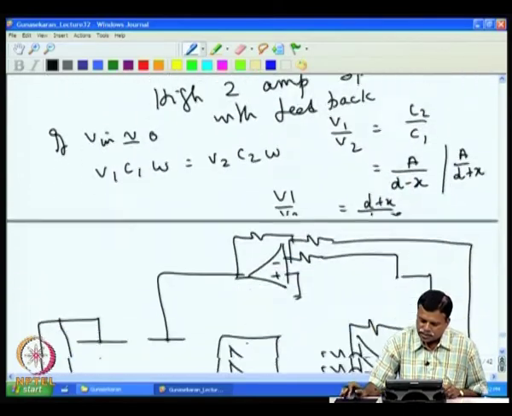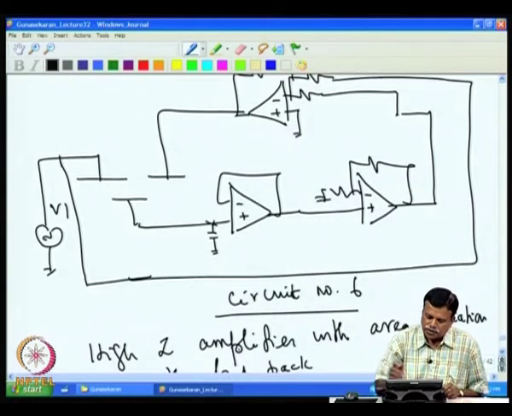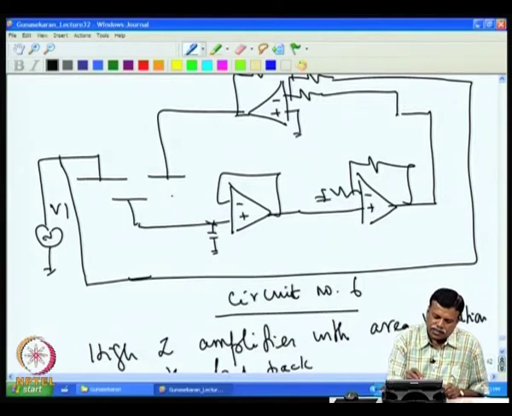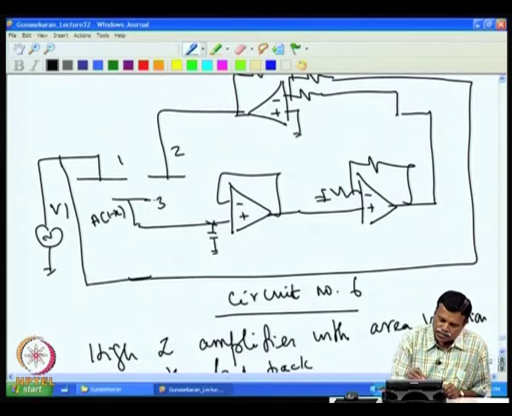Similarly, if we take the other circuit, that is 6, wherein we are using an amplifier and giving the feedback such that this voltage becomes nearly 0 by giving a high gain. But again this is for area variation, because we are moving the plate. By moving the plate, we are varying the area, increasing. So, assume that this has area A into 1 minus x, and as the plate area increases, we take A into 1 plus x as this area.